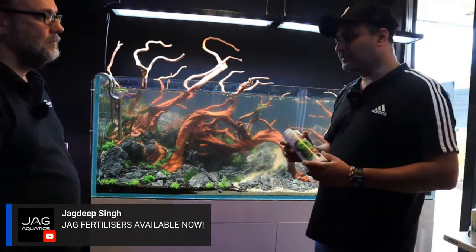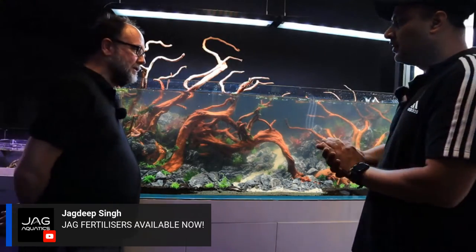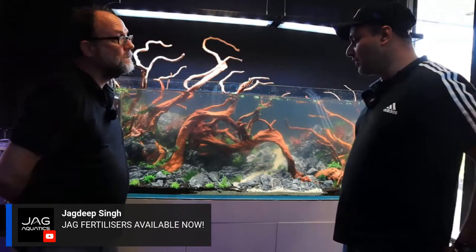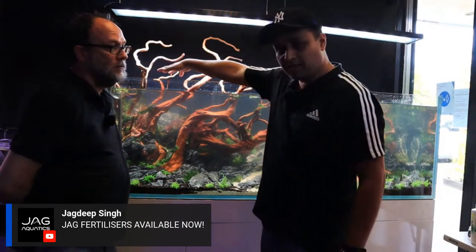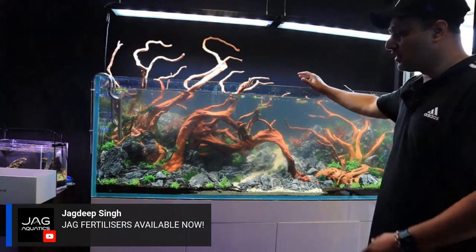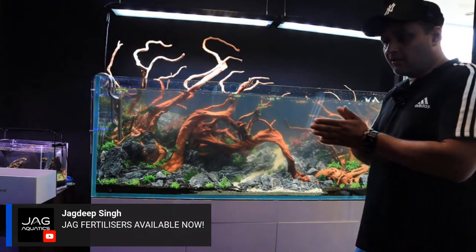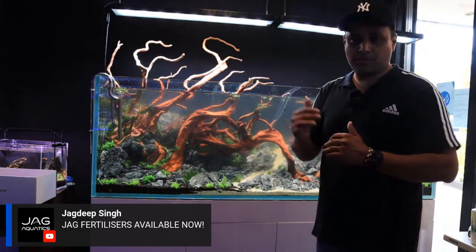You can use that. So we should increase the volume we're dosing over time. Exactly. More and more plants matter. As the plants grow, eventually this tank will be full of plants at the back and will be hitting the top. And when you trim it, after that also you make sure you have that, because after trimming, plants will not grow for a few days. So you can bring the fertilizer a little bit down and then pump it back up.